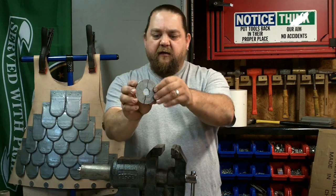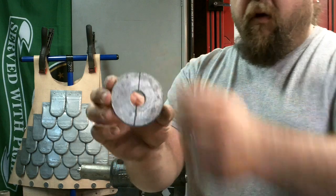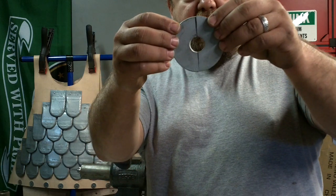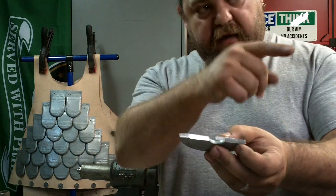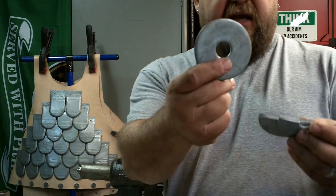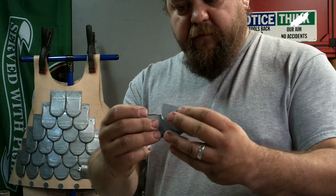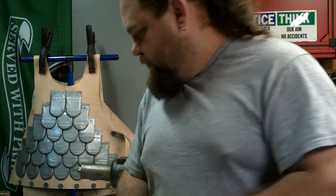What I've done is I took 3 of them. I marked down the middle. Then I used the portable bandsaw. I cut them in half, and then I put them in the blast cabinet and took off the shiny coating that's on this here. They all got kind of a satin finish to them, and that way I have clean metal to clean metal. I know I'll get a good weld.